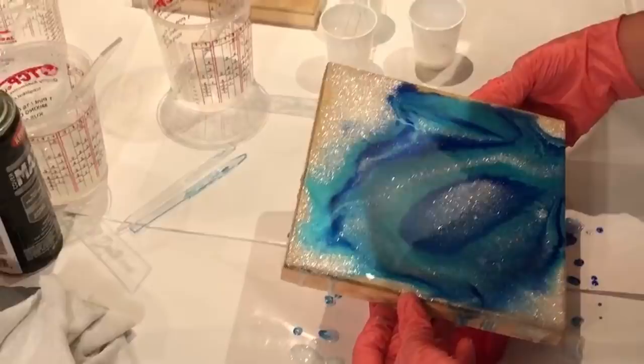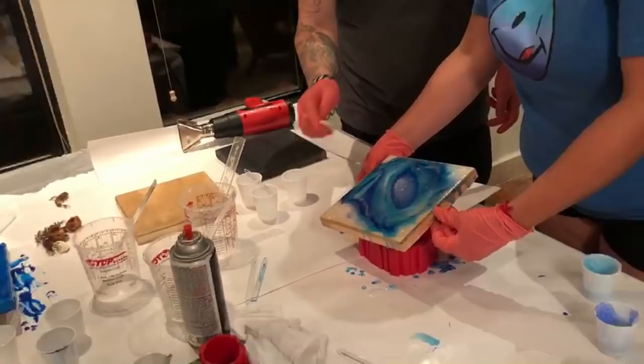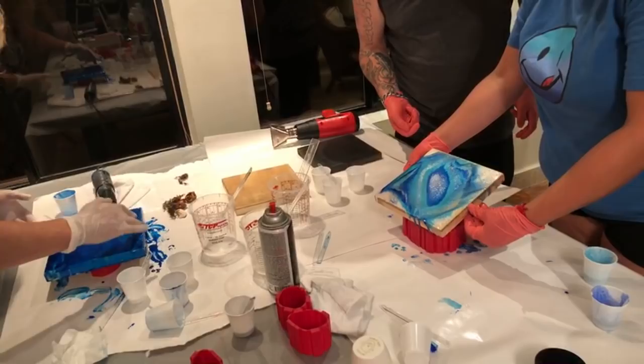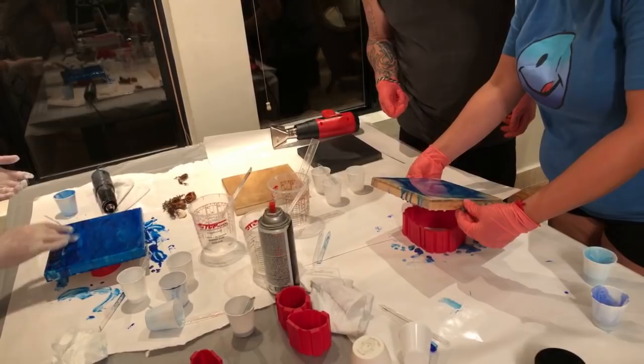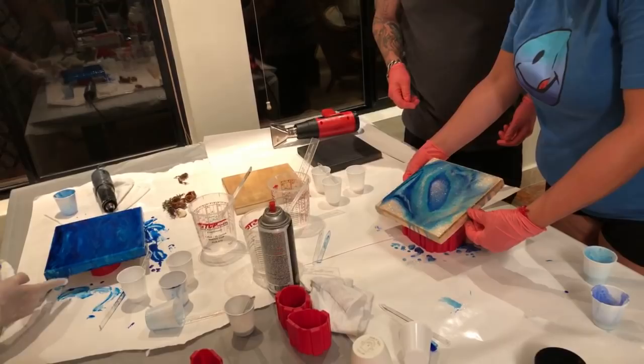Trace of Color, I was supposed to do that live with them on Wednesday, but I could not attend. But I'm going to plan one with them coming up, hopefully sooner than later. I know, Blue Star, everybody turn a little pinky pink today. Thank you, Keisha. Everyone loves the sparkles, Jenny.